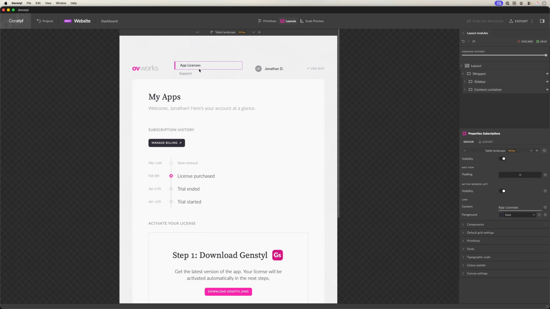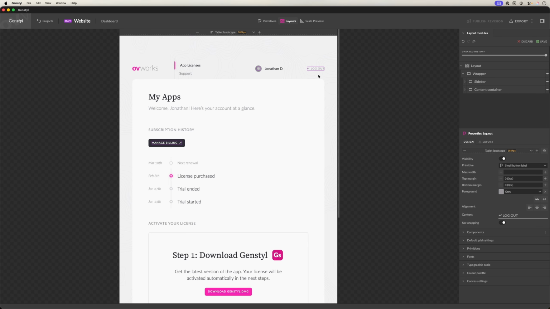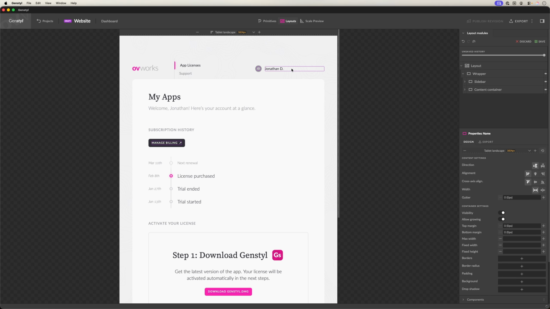We don't need a logout button there, so we could control the visibility per breakpoint, so we can hide that if we want. Make this fill up the space.